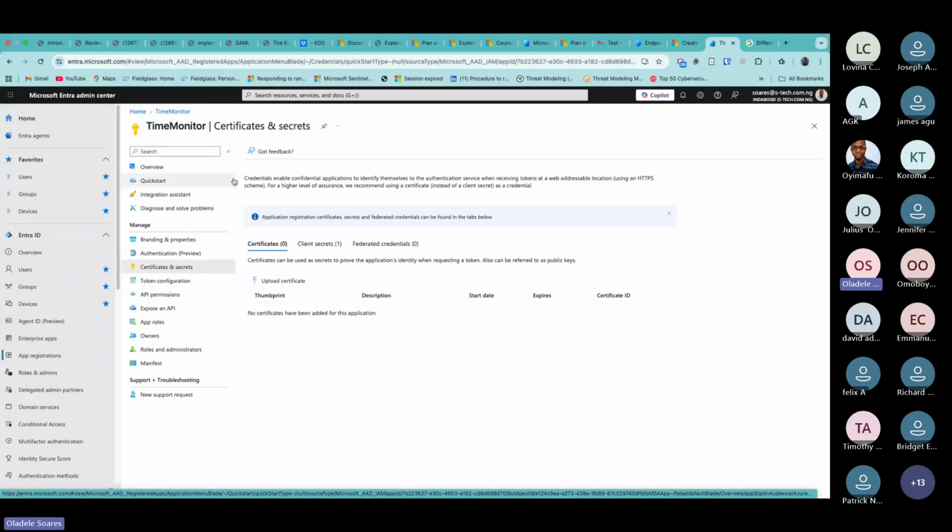All Entra is worried about here is that I want to be able to verify that this application is able to authenticate and identify itself within Entra. The only way it would be able to do it is by either using the client secrets that I've given to the developer, or the application owner supplies Entra with a certificate to say, here's the certificate I have on my application.